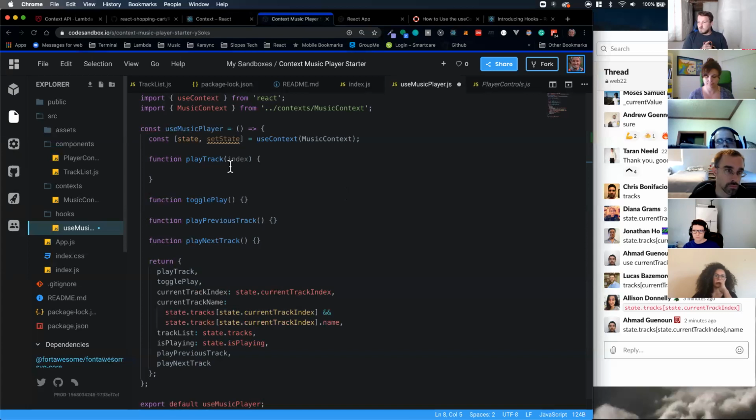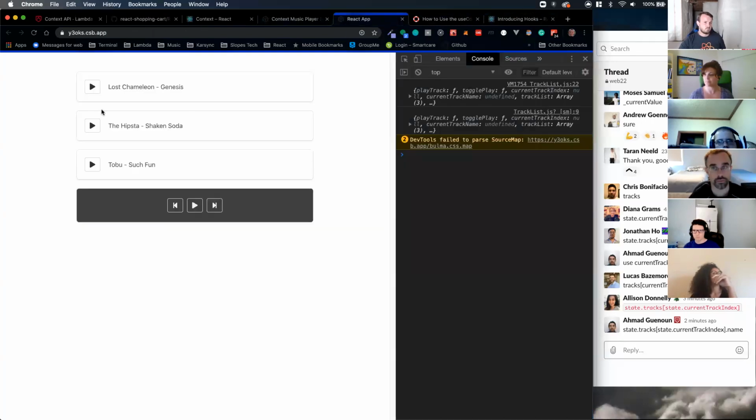Okay, so let's just check to see, first of all, if we click this button and Lost Chameleon is already playing, then we actually want our music to pause.